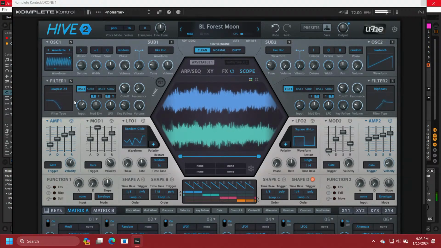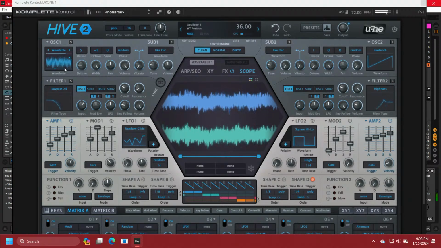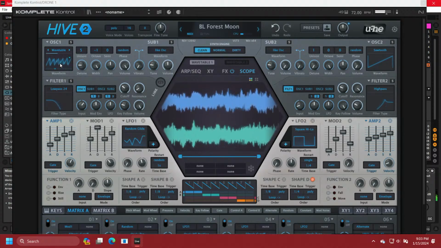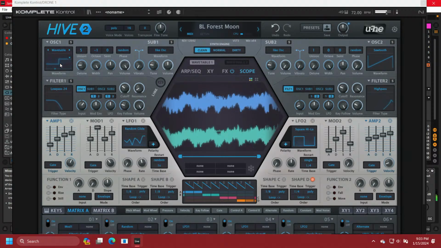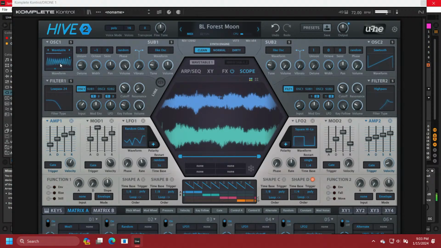The biggest thing that I'm doing to make the sound more interesting and change a lot, if you can see my mouse, is I've got a couple of different things modulating the wavetable position. It's a combination of a random and a shape, and the shape is modulating both the rate and the spread of the random. So that's led to some really interesting things coming out of Hive.